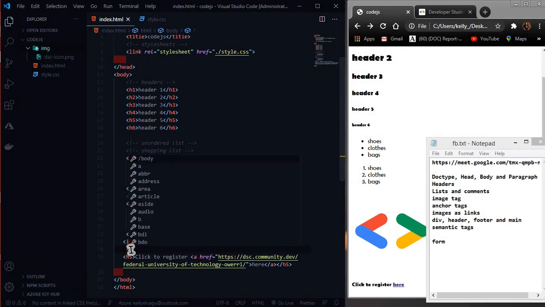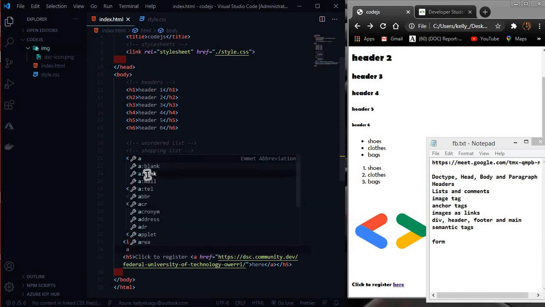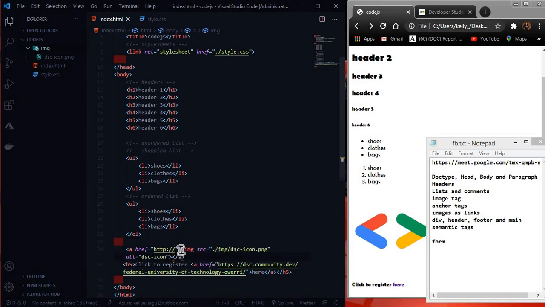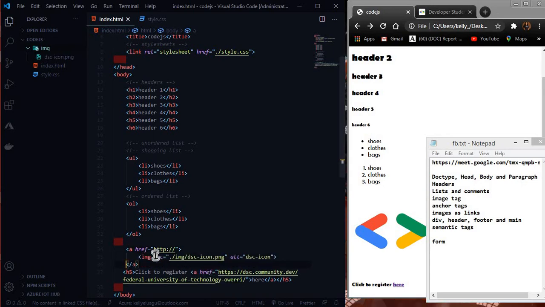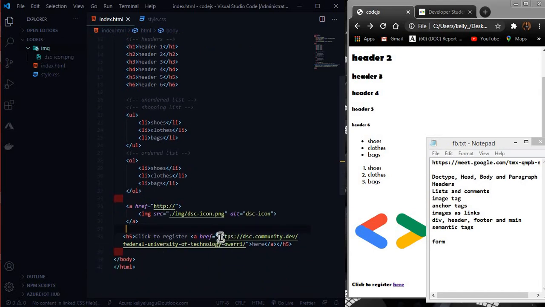You can use an image in the sense that we're going to wrap this image in a link, don't forget that. We're going to wrap this image in it, and we say let me copy this image we have here. Okay, and if you place that here, forgive me, indentation is quite important in coding. Alright, so this looks nice right now. So we have wrapped this image in an anchor tag, and if I click, I want it to still take me to the page.